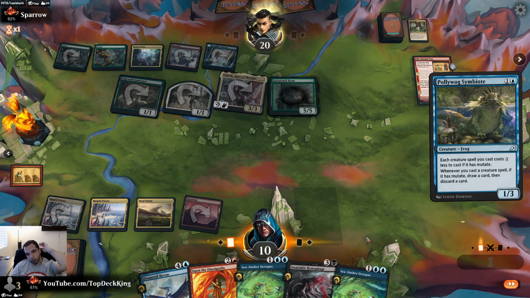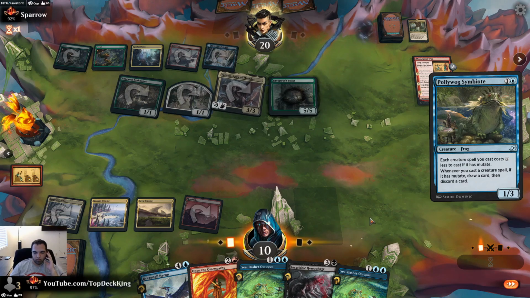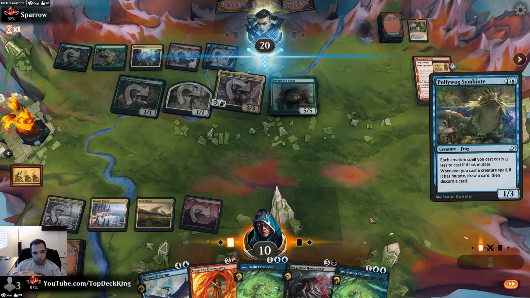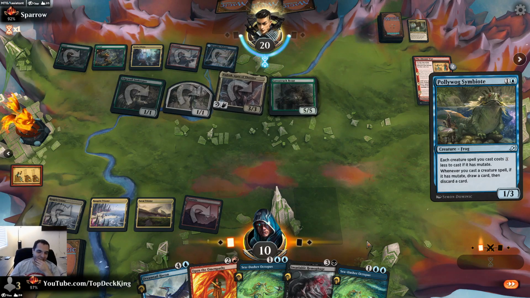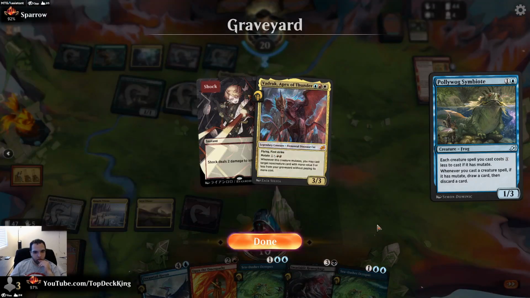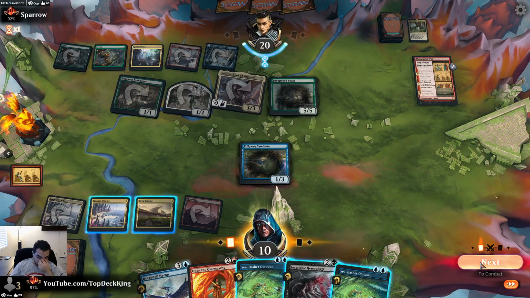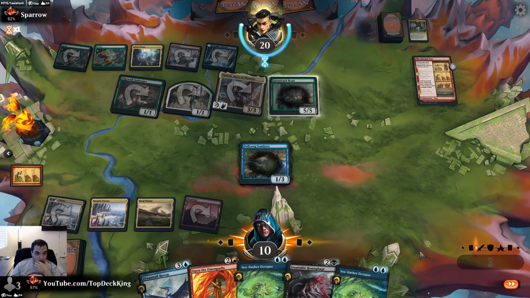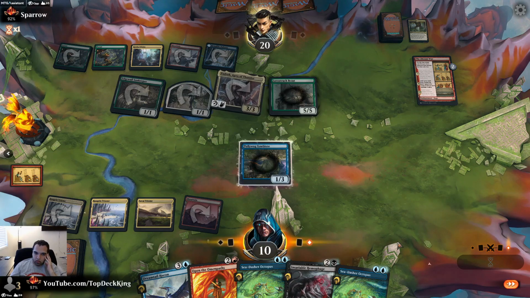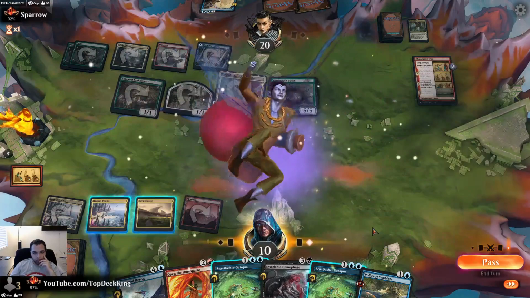What could he do? Is that a Brazen Borrower or something in his hand? Does he have a Mystical Dispute? Mm-hmm. So we can mutate at instant speed, use the effect, trigger, kill off like an edge wall maybe if we wanted to. We're just going to pass turn here. Get our Apex Thunder back, hopefully. Yeah, so he has Brazen Borrower. That's fine. We get Apex back.